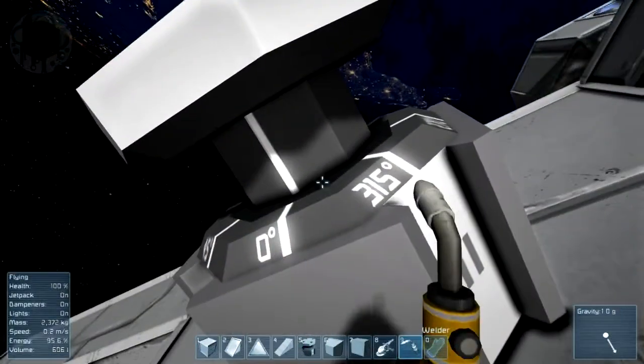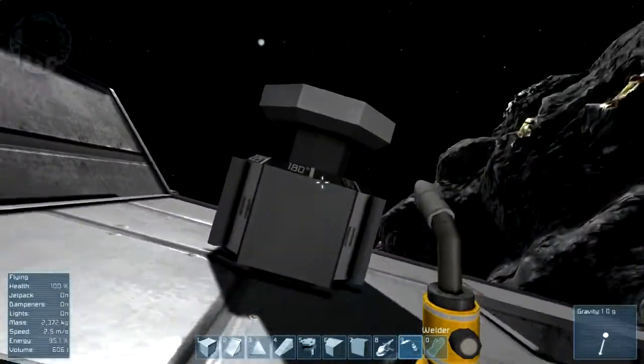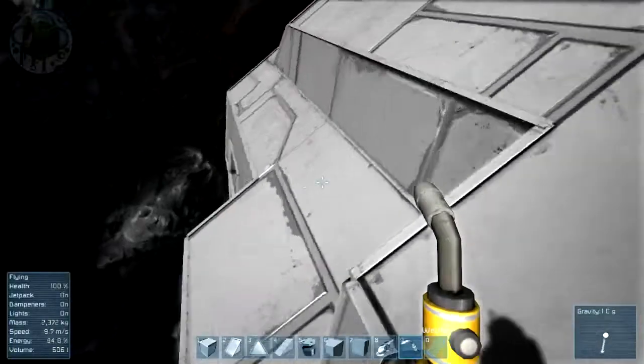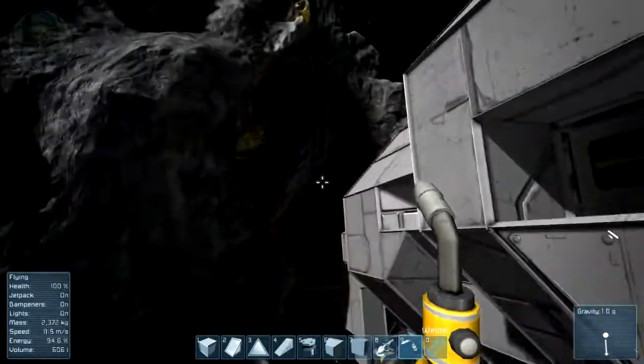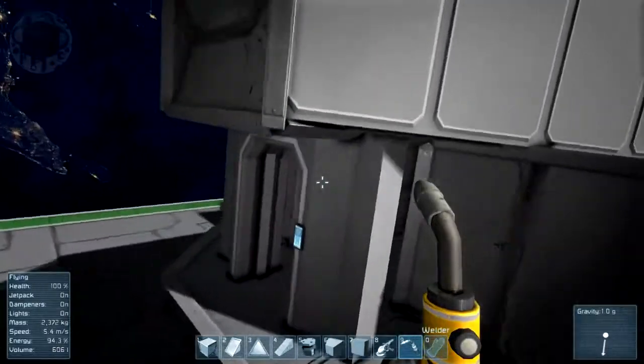Alright, so now we have this thing right here. Let's see. Is there an interactive thing on it? You know, I think that every single item, there should be like a hotkey you can press where you enter like a UI for just that item so that you can rename it.